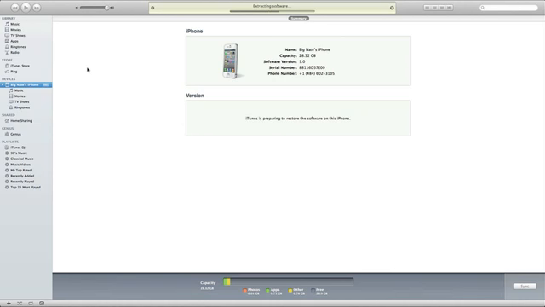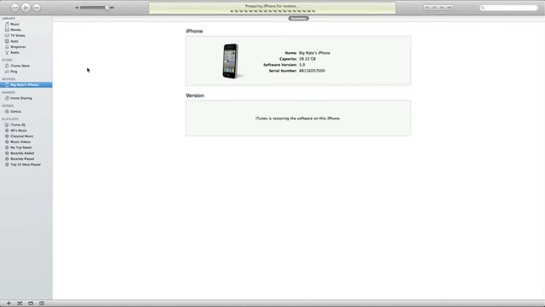software on your device. Now if everything goes well, it should bring you to the personal setup feature on your iPhone, and when you plug it back into iTunes, you will have the option then to restore from a backup so you can get all your data back on there. But once again, I am not responsible if anything goes wrong with this process. I'm only doing a tutorial on how to do it, and I would recommend getting your UDID activated if this is something you're interested in doing.